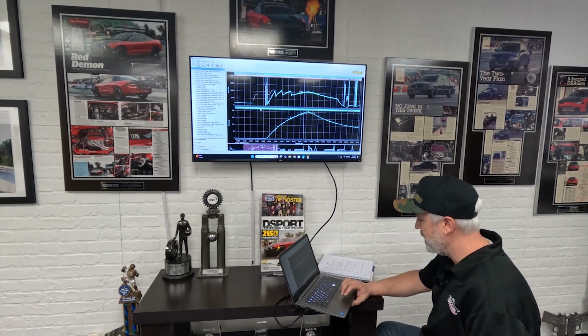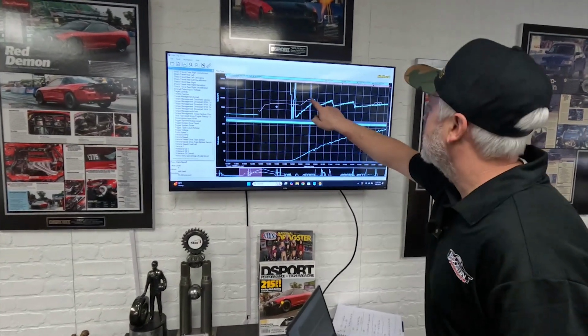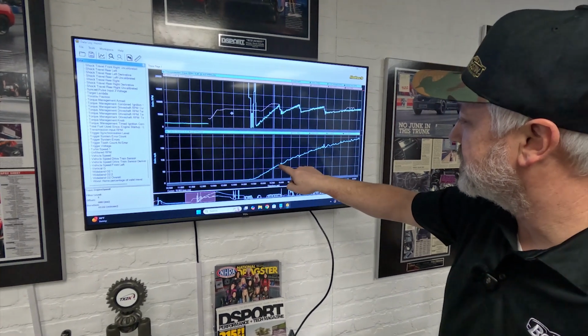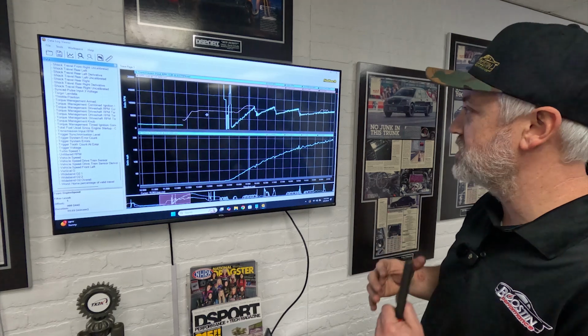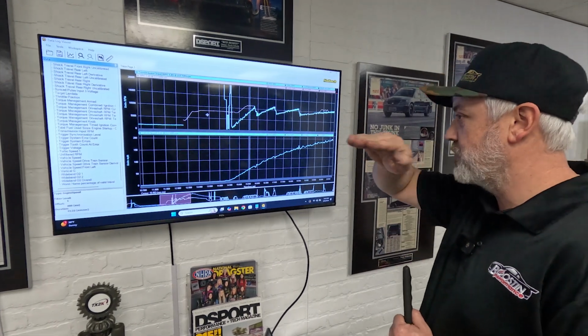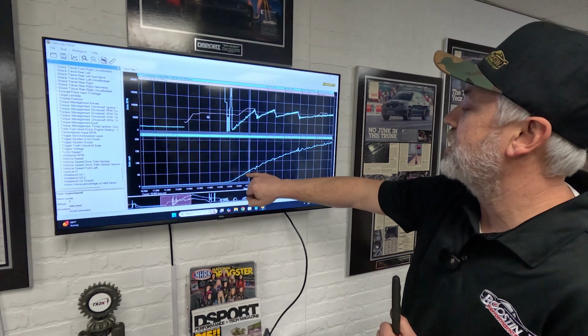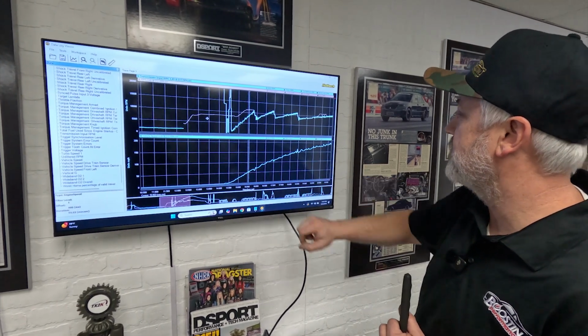If you look at vehicle speed, you can see even though RPM is stuck at the same point this entire time, vehicle speed is increasing. Right, so that's that clutch slip we were saying. If the clutch wasn't slipping and you're on the rev limiter, your vehicle speed just stays the same. So this kind of confirms that I don't know that the pass was slowed down too much by it, and this vehicle speed kind of confirms it.